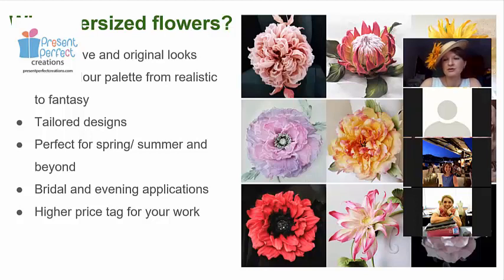You can always match your customer's outfit or preferences. Since it's handmade from scratch, you can always tailor your design. What we make in a large size can always be scaled down for other applications — for example, as a choker or a smaller brooch. These are very bright summery flowers, perfect for spring and summer, but all year round — you can change the color scheme to gray, navy, more autumnal or winter-type colors. They don't have to be necessarily summery.